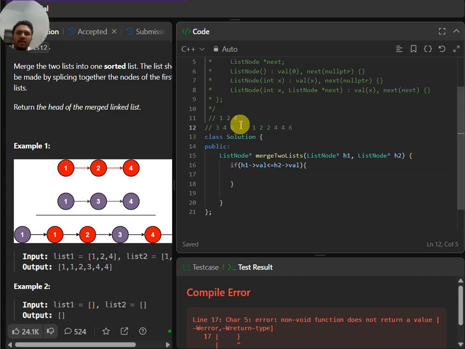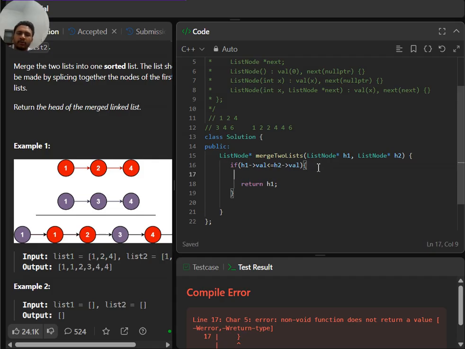When I've compared H1 and H2, one is smaller, so I just put H1, but H2 is still here because it has not moved. If you compare 2 and 3, again 2 is smaller, so again only H1 moves, and H2 is still not moving. We don't know exactly what comes next, but we know one thing: if H1 of val is less than or equal to H2 of val, then in a recursive solution I will simply return H1, that my H1 is going to be the head.